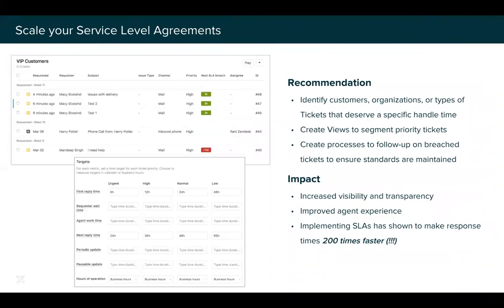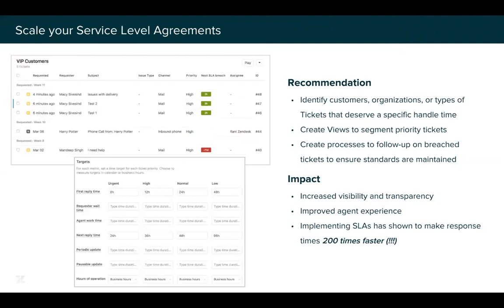If your tickets are all in the red, you need to spend some time working through that queue. Versus if you're ahead of schedule, you've gotten replies out to all of your customers, and you see that green text in that column, you know that you're doing well on your own standards. So really, this is all about visibility and transparency, not only with your customers, but just within your own team. And hopefully this improves your agent experience as well, where they know where they need to spend their time, what is high priority, and are they working up to your expectations.